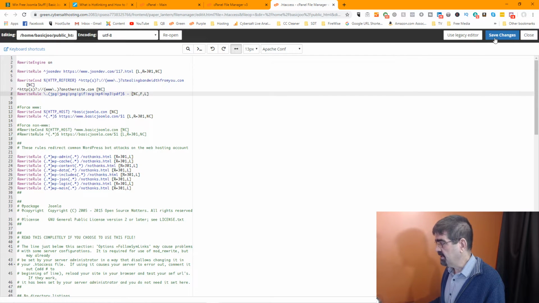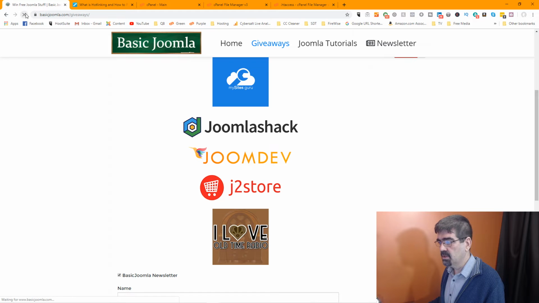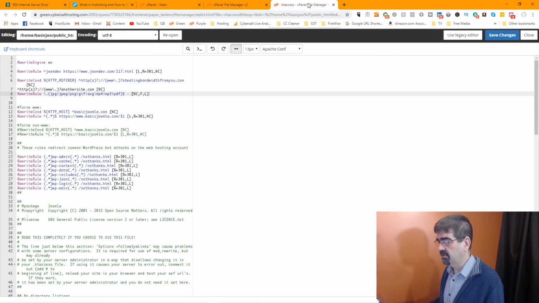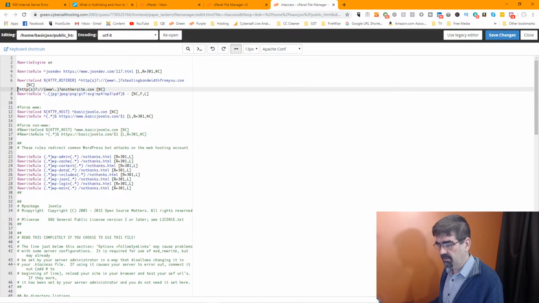And if I save this, and I go back here and refresh, oh, I get an internal server error, which is why I saved it, in which case I need to find out what the problem is. Oh, I know what it is. I just pasted that line in there.